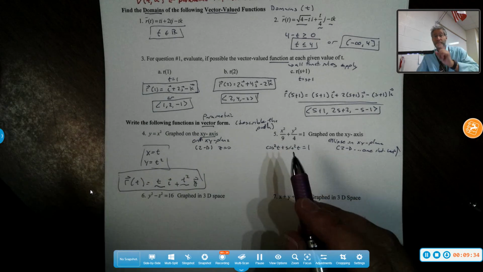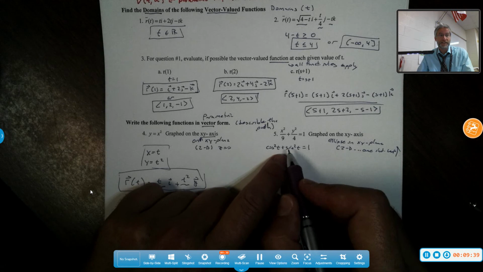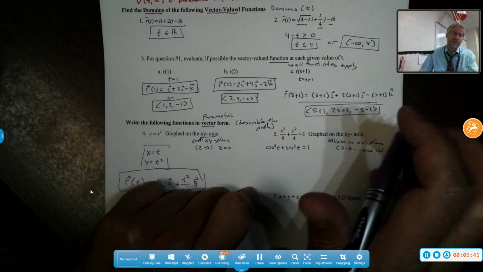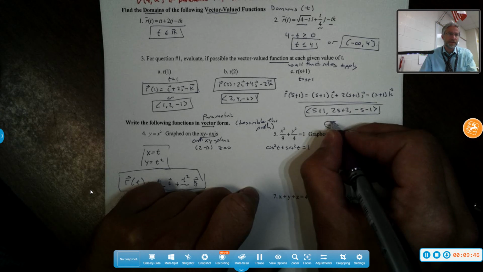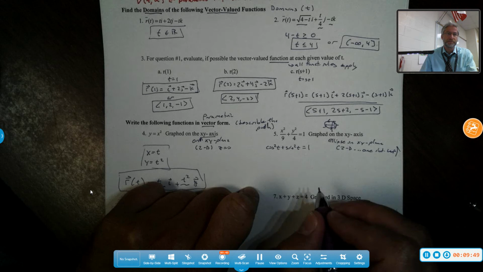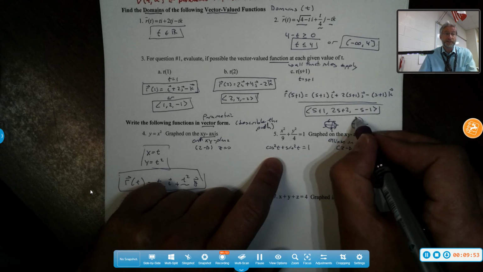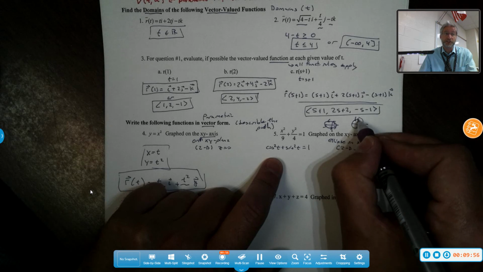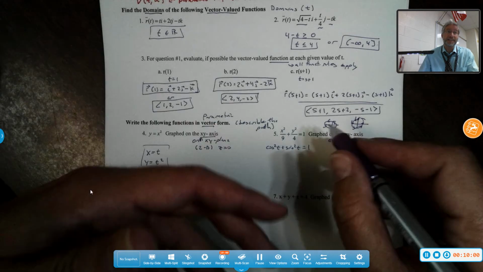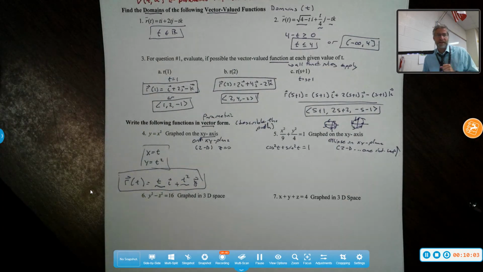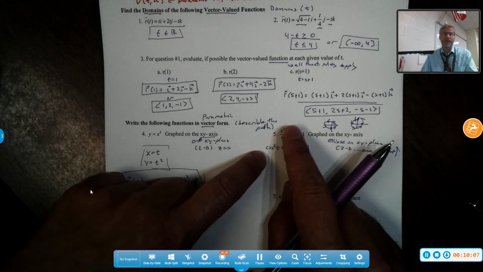The only difference, as we talked about in yesterday's video and notes, is that if you switch sine and cosine, all you do is change your direction. Right now, when we graph our ellipse, we're typically going in the counterclockwise rotation. But if I did sine squared plus cosine squared, it could change where I start. Instead of starting at 0, I could start at the top. It just changes where I start. If I change one to sine, it changes my direction. We talked about that yesterday. But we're going to go by the traditional way, by letting x be cosine and y be sine.